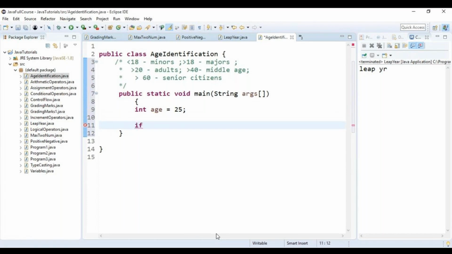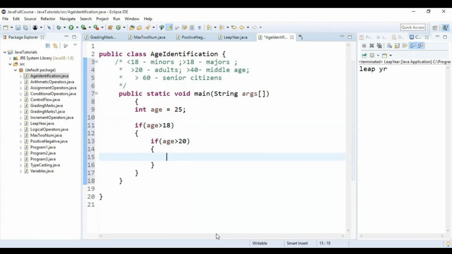I will use nested if. If age is greater than 18, what is the first condition? Minor, I can give my print statement. But I want to check whether the age is greater than 20 also. If it is greater than 20, let me check whether the age is greater than 40 also.